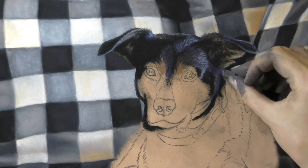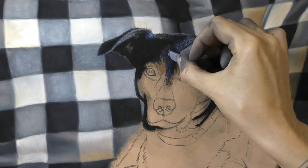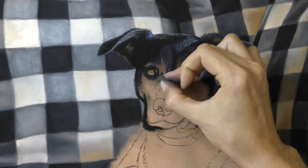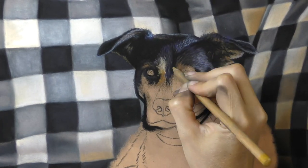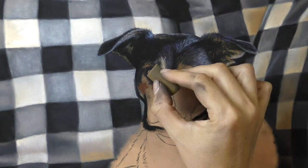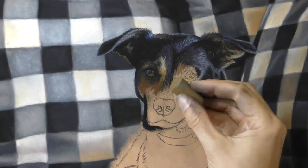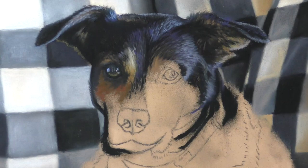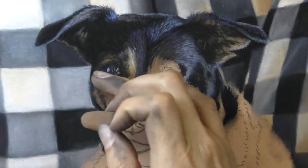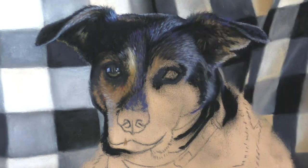It definitely makes a big difference when you've got good photo reference to work from for a pet portrait. With the black and tan colours, I've already got quite a few tutorials on my Patreon channel covering black and tan, especially with shorter coats. You can see the marks I'm making are quite small and short, just trying to replicate the smoothness and shine on the coat, while also making use of some lovely deep blues right through to lighter blues to give a sense of the reflections — blues and purples are most commonly found on a black coat.